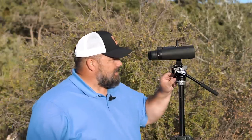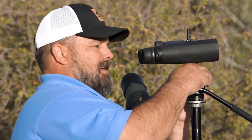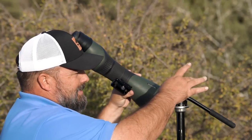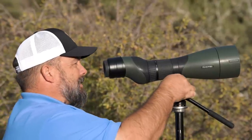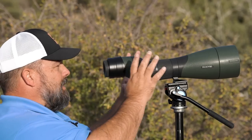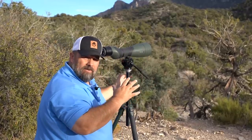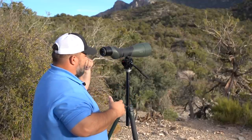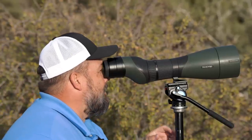Once you find game, you want to lock down your optics. Let's say I've got a deer in this view right here—I'm going to lock everything down and switch out. I'm going to throw my spotting scope on. I haven't touched this and it hasn't been moved. Then I'm going to slide my spotting scope on, lock it down, and turn my power way down so my field of view should be at least in the same field of view as my binocular. This is why I like the straights—I didn't have to move my tripod and I'm able to just go in and look where I'm already looking.